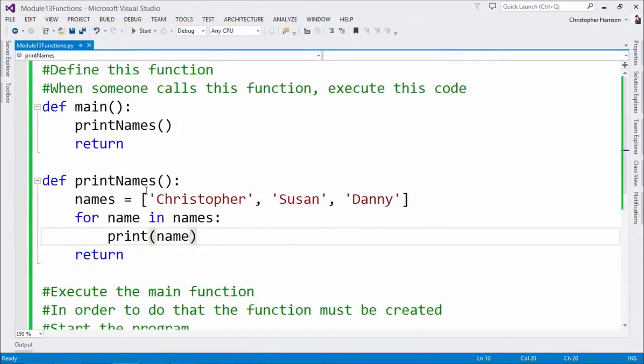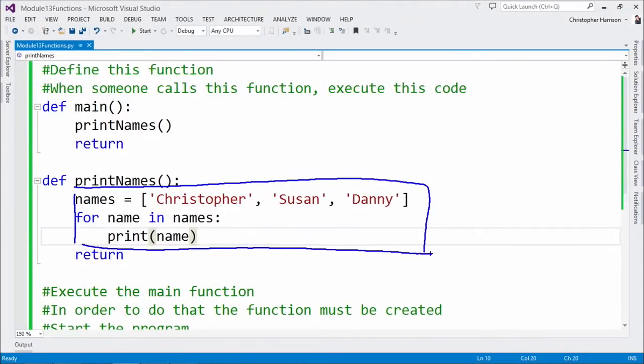So it's doing exactly what we think that it would do. Really, this block of code right here, there is nothing that we haven't already learned. So can I open a file? Could I parse CSV? Could I write to a database? Whatever it is that you want to be doing, the answer is 100% yes. If you can write it in code, you can put it inside of a function.